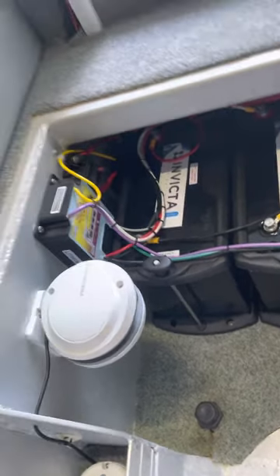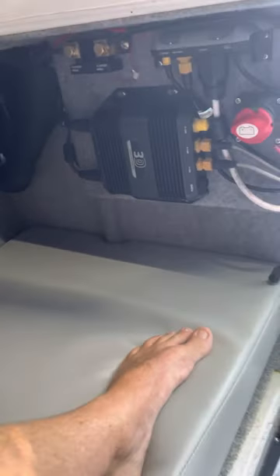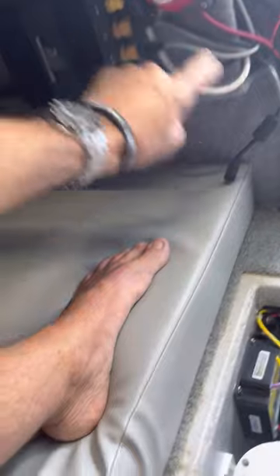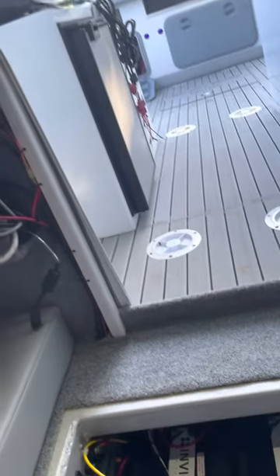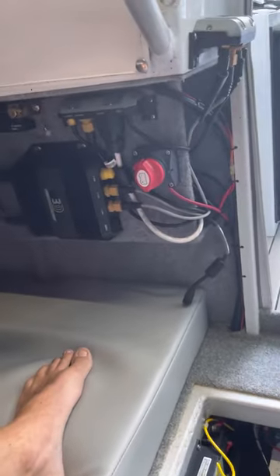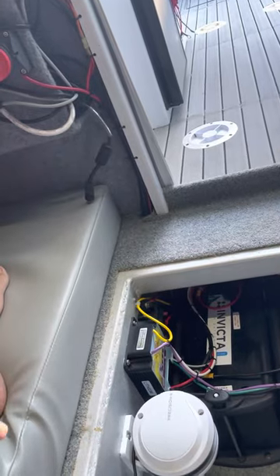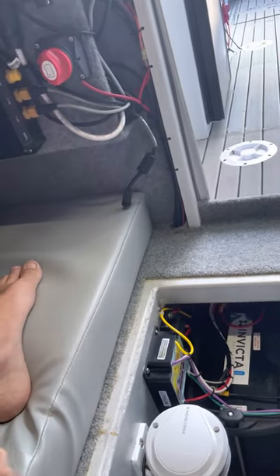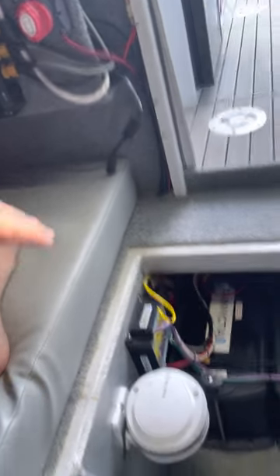That's my little setup. I've got a 60 amp fuse — that's the power supply to the motor — it runs wire straight up through here and then straight out to the trolling motor. I have an isolation switch here on the yellow wire, which is essentially battery power from the start battery to charge the troll batteries on the water. Essentially I have it isolated, and it'll always be set to 36 volts while I'm on the water. If I need more charge over days on end, I can flip that switch while moving between spots or on the way home and send some charge to the batteries.